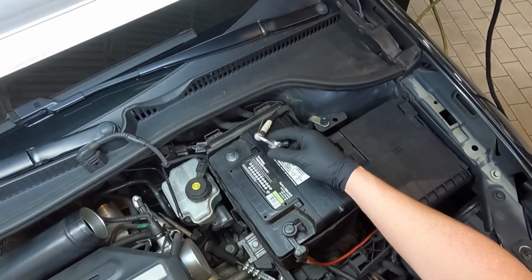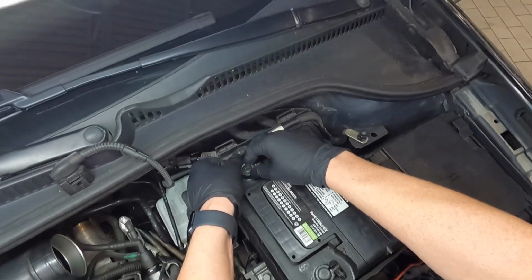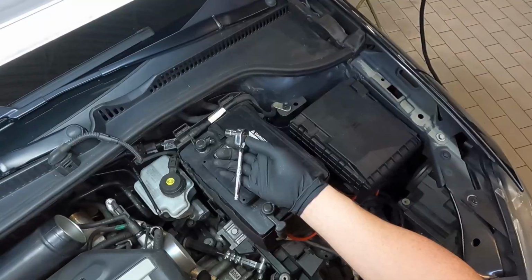Next, you want to do the same thing with your negative cable. Go ahead and lay it down on the terminal, get it down as far as you can, and then tighten that bolt up.